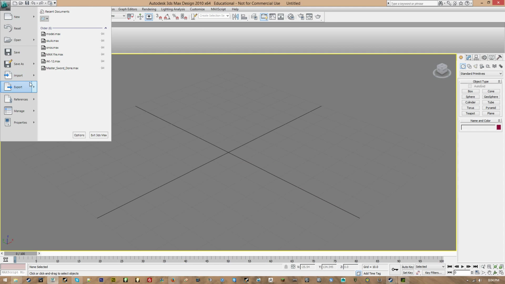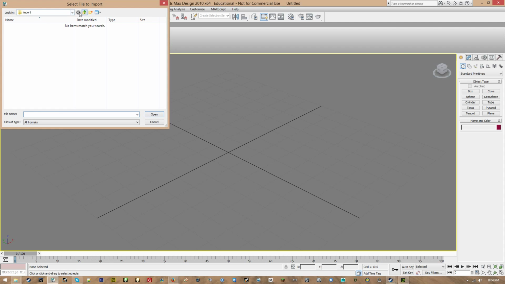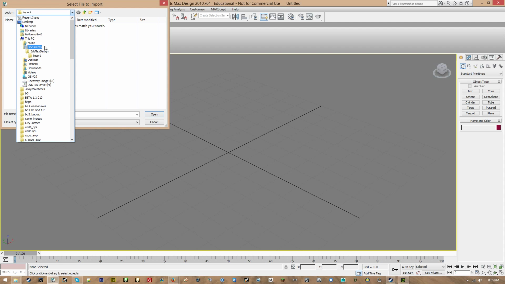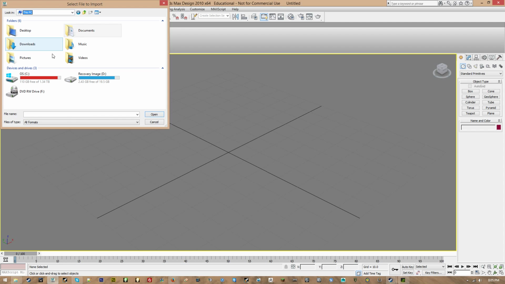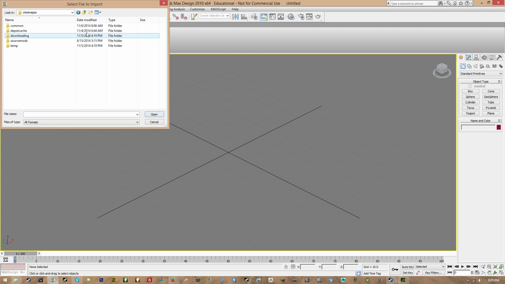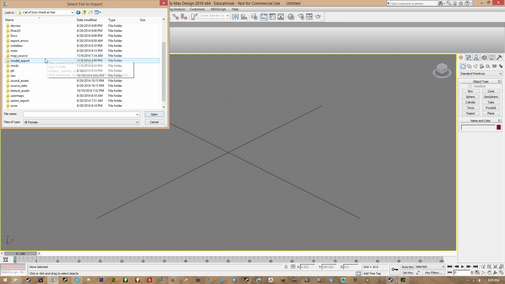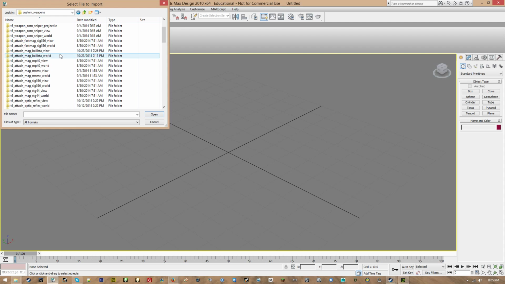Alright, so we'll go ahead and import the SMD. Just need to direct it. Steam apps, common, World at War, model export, Titanfall.